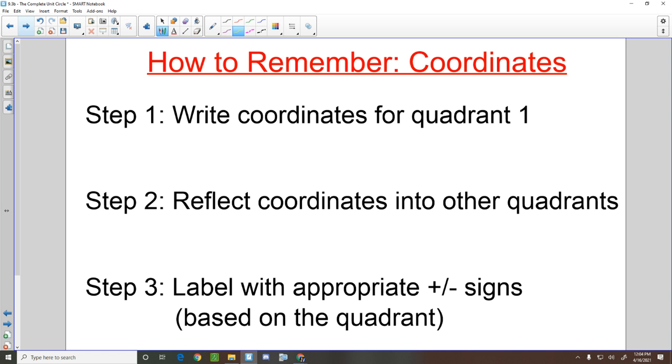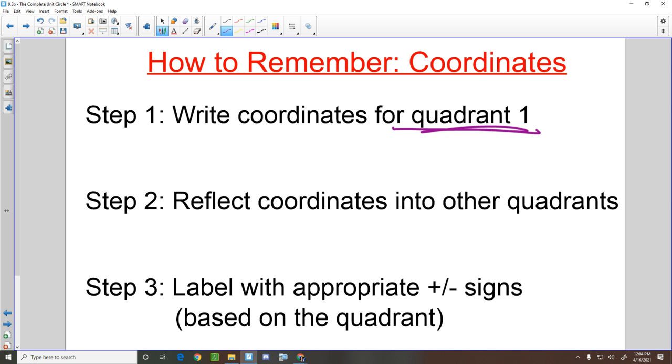The coordinates, all those root 3s and root 2s and halves and craziness. But guess what? As we saw on that opening slide, when I showed you the entire unit circle, we already kind of recognized that all those coordinates, all those numbers are actually the same. It's just some are positive, some are negative. So here's the best way to do it. If we can figure out just those coordinates for quadrant 1 really easily, all I need is quadrant 1's coordinates. Because once I have those numbers, I know what they are in all the quadrants. I just have to think of, oh, is it going to be positive x or negative x, positive y or negative y? Because they're the exact same values.